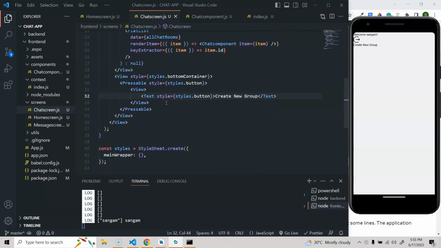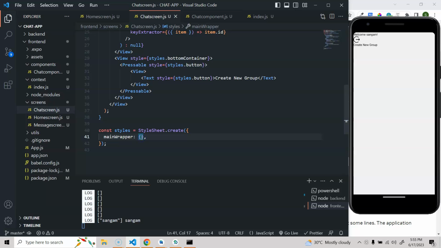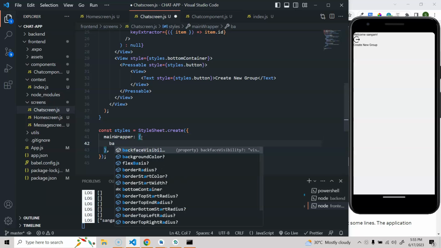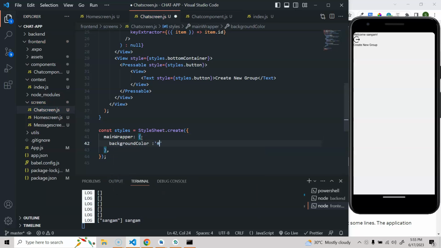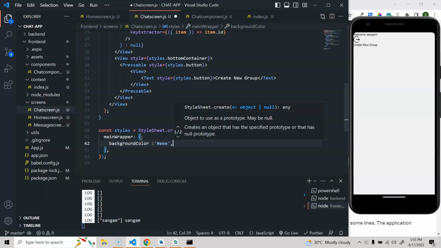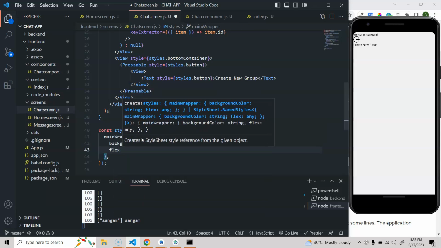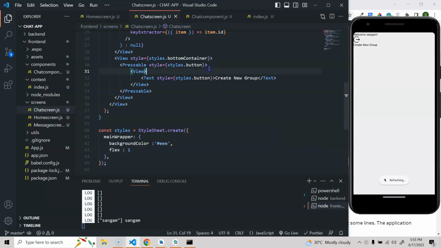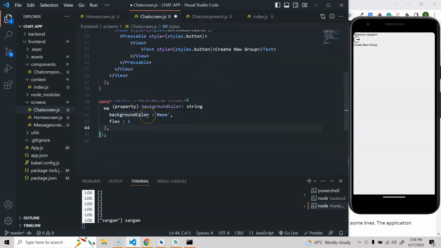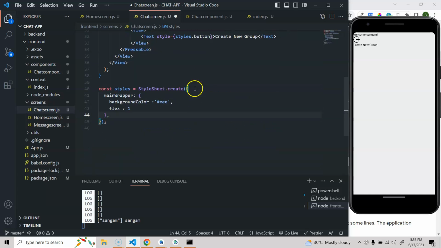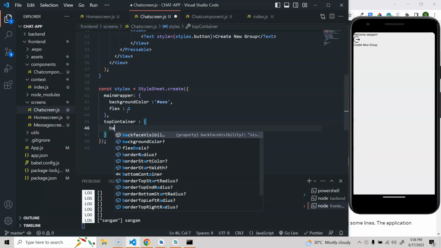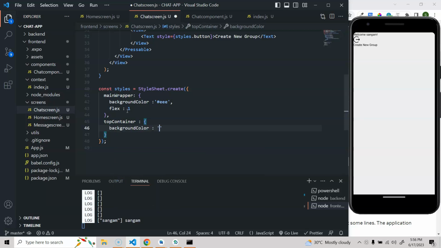So the first thing is that we are having the main wrapper. For the main wrapper we will use the background color as this color, and we'll use a flex of 1, and also I think for now this is fine. Alright, so now next we are having the top container. So we'll take top container here, and for the top container we'll use the background color as white.